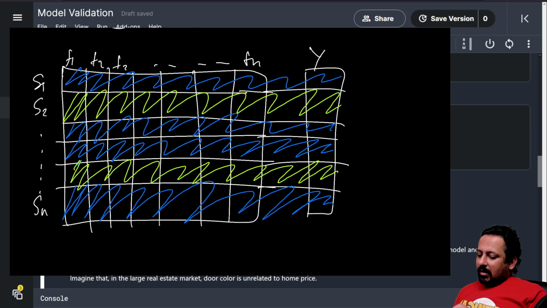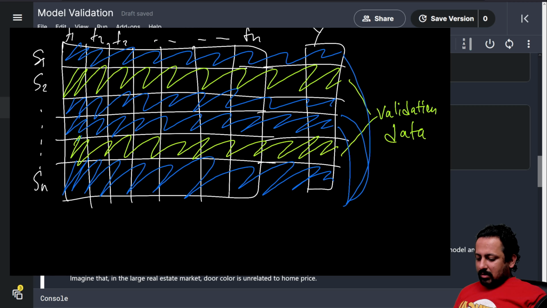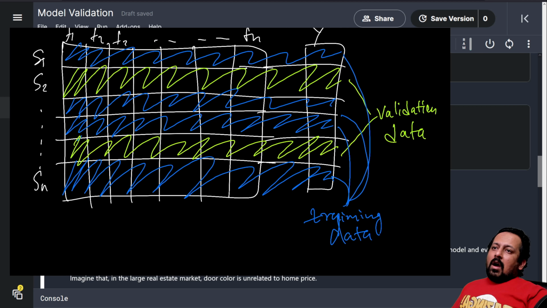I have given two different colors because I call the green samples validation data, and the blue samples, this one, this one, this one, and this one, are training data. So when we build a model, we will be training our model only on the training set. And when we are making predictions and calculating the error, we will predict on the validation set, and then we see how it is.